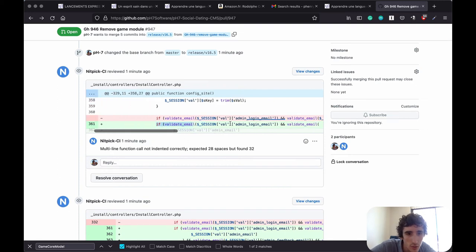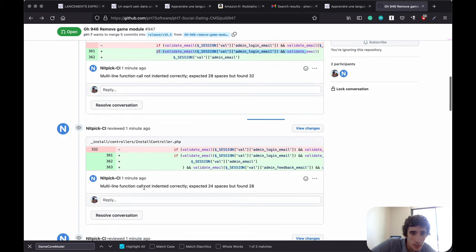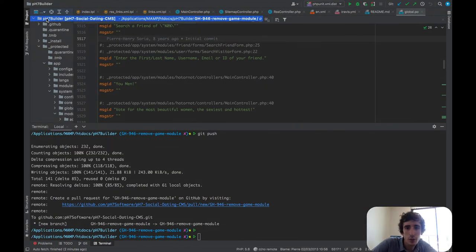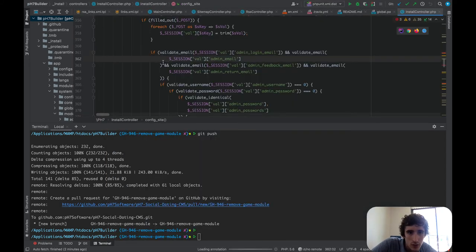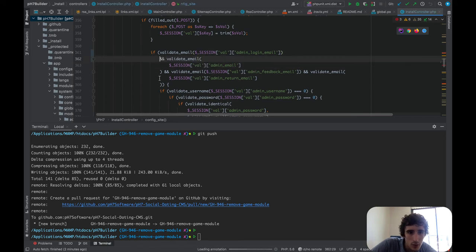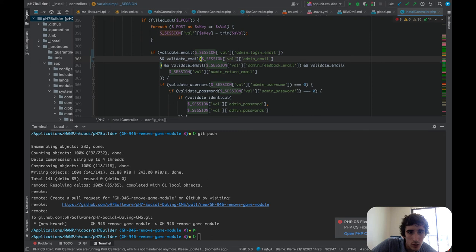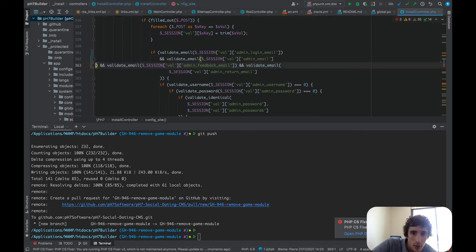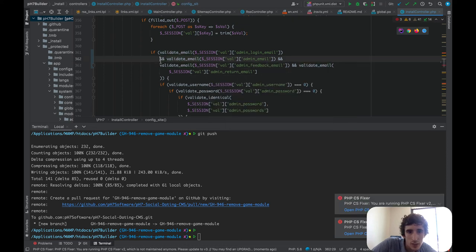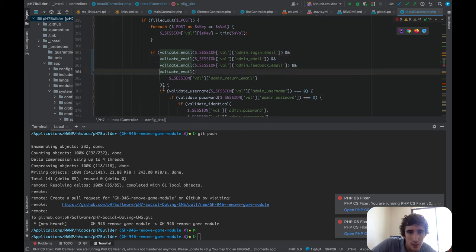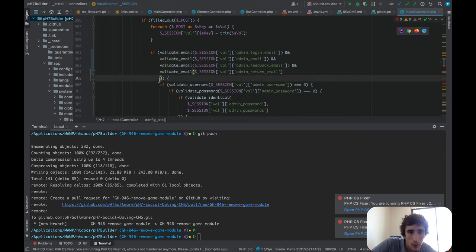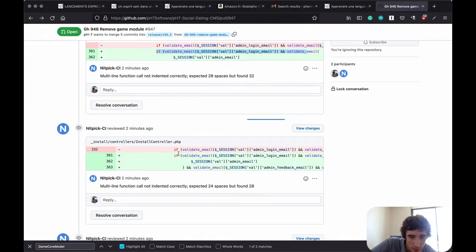And oh no, I think I know what the issue is. We can fix that issue. Oh wow, and I have another one. Let's try to fix some PSR, some indentation issues. So you see here, actually, I will probably do it like this to be better to change. Because otherwise the argument of the function, there's a space in it, and that's not really good. So let's do like that, and then like this. So to be a bit cleaner. And the same here.